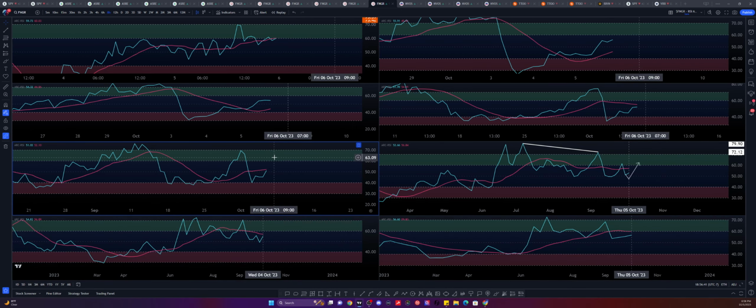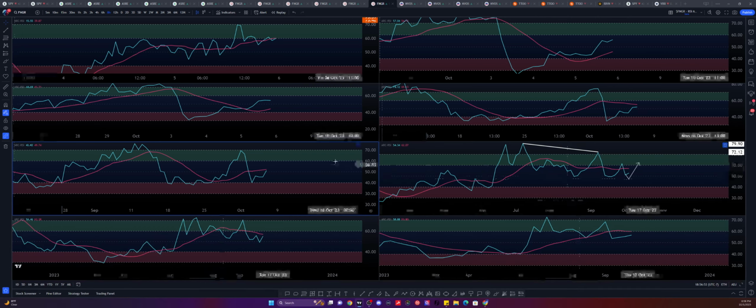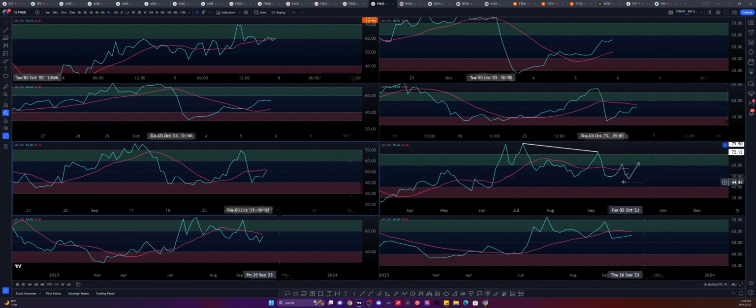Please remember that as the asset continues to gain more and more psychological impairment, it becomes a little hazier for us to see the price action as we go. We can only speculate as we move on, right, team? So yeah, let's go ahead and take a look at this here.